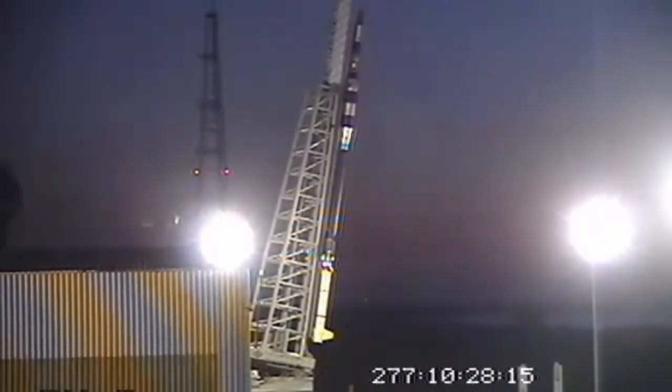It's all solid fuels. Once we ignite, we have what we call spin motors on the vehicle. As soon as the vehicle extends off the pad, at about 1.1 seconds, the spin motors will ignite, and that will help spin the rocket and stabilize it so it flies straight and narrow. Very similar to a slow motion shot of an arrow flying. The fins on an arrow are canted, and the arrow will actually spin as it flies through the air. And as we mentioned, we have a D-spin system on the payload, so that will slow down or basically stop the payload from spinning when we get ready to do the test.